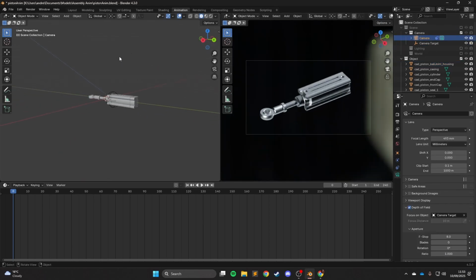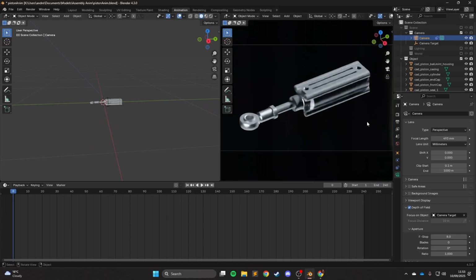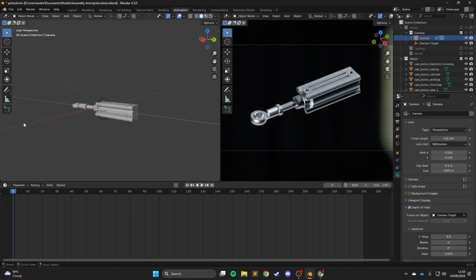Right now it's very, very long, so it looks quite orthographic, but it is still technically in perspective. So we can animate this. Pretty much any value in Blender you can animate with these little keyframe markers here. So we're going to have the camera zoom out, and then we're going to loop the animation so that it zooms back in by the end.